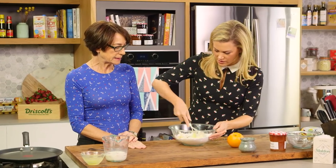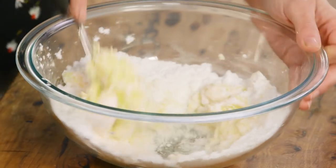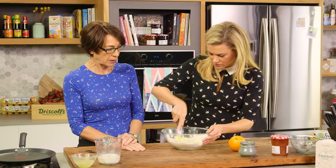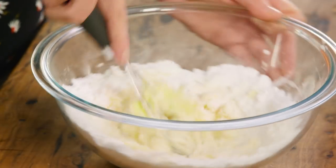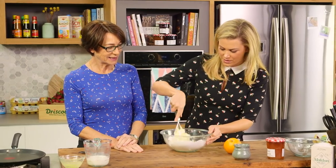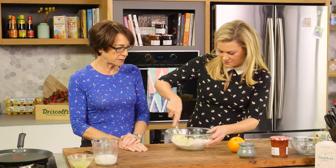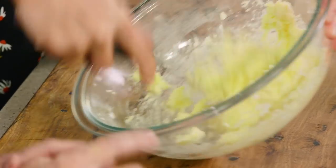And then we just slowly bring that together. Soften the butter, right? Soften the butter, definitely. You need that toothpaste consistency when you do that. Toothpaste consistency, that's the right way to explain it. Because if it's too hard, well, it's just not going to mix together. It'd be pretty difficult. So you want to make your life a bit easier. Okay, that's coming nicely now.